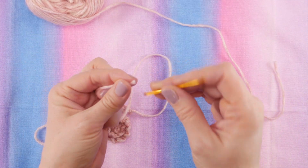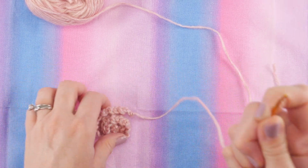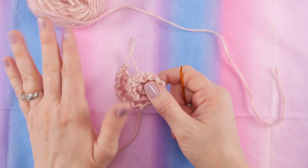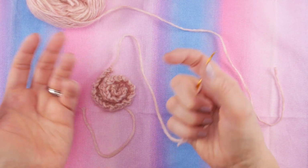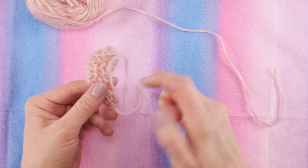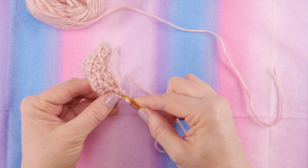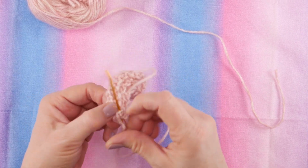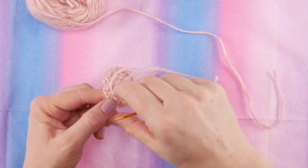So take your tail, and we're just going to thread it onto our needle. And this part is kind of important because you don't want to over seam it because it'll flatten out your rose, and you don't want to under seam it because it'll flop around and not be held together very nicely. So we want to go to the back of our flower, and we want to go in with our needle and just go in a little bit into those back loops just to get it in a better spot. We don't want that point to stick out, okay? So it'll kind of pull that point in.